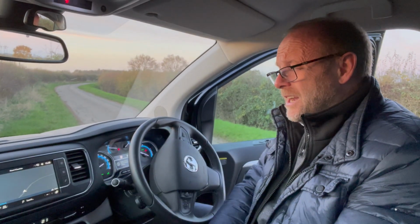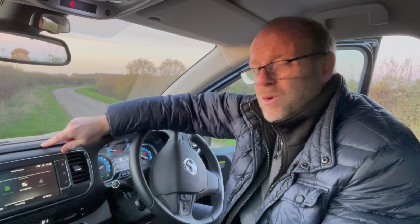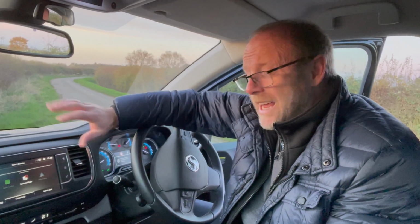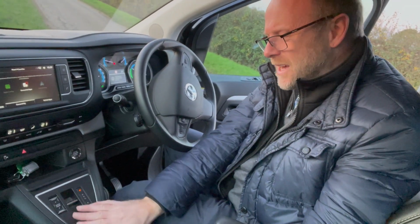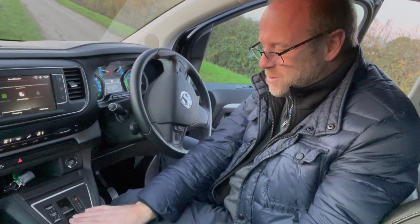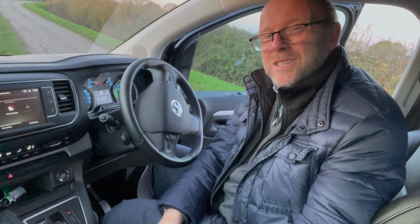Everything that you would expect from your typical passenger car of high equipment is here, with satellite navigation, all your electric charging functionality, any apps or Android or Apple iPhone that you want to connect, all done from here. Down here is one of my main bugbears, to be honest. This gear stick doesn't work for me. A little switch which reverses forward and drive is backwards, and then you press a button for park. Not the most intuitive design of gearbox that I've come to experience from electric driving. Electric driving usually makes things easier. That for me doesn't, for other people I'm sure would. But small complaint really when everything else in the vehicle is really nice.